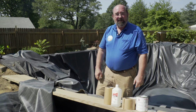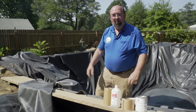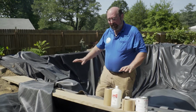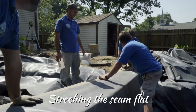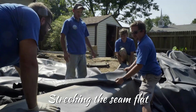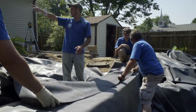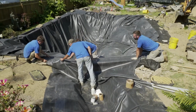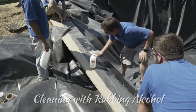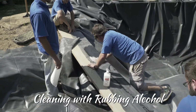It's not really necessary to use both tapes. Either one would do the job, but by doing both, we're just going to guarantee ourselves a seal that'll never have a problem. As long as you get that nice and flat, and you don't have any creases or wrinkles, and you get the primer on, and you let the primer get tacky, and you put the pieces together again without any wrinkles or folds, this seam will be better than the rest of the liner. It'll be extremely thick, durable, and long-lasting. It's tremendous stuff. Works really well.